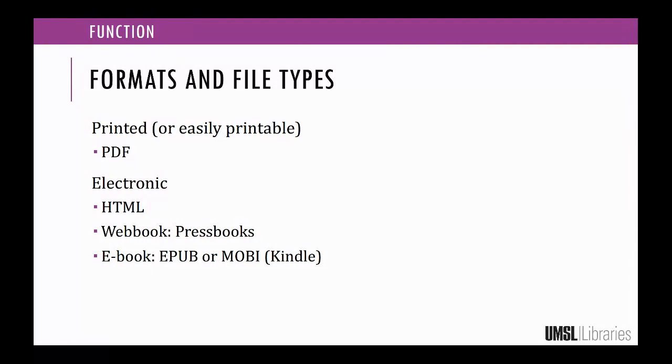EPUB cannot be created directly from Microsoft Word, so that may be a concern for you. And then we have Kindle or Mobi. Kindle uses its own proprietary format called Mobi and has its own publishing guidelines. So a lot of students assume that they can read their ebooks on Kindle, and that's not necessarily the case.